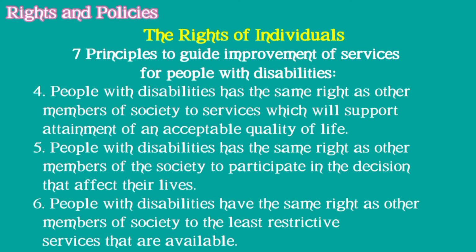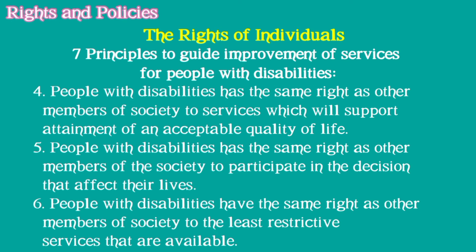Number 5, people with disabilities have the same right as other members of society to participate in the decisions that affect their lives. It is often assumed that people with disabilities, especially intellectual disability, are not capable of making decisions and that they should be protected from mistakes and risks. The assumption is wrong. People with disabilities need to be taught how to make decisions and express choices, and supported to make such decisions.